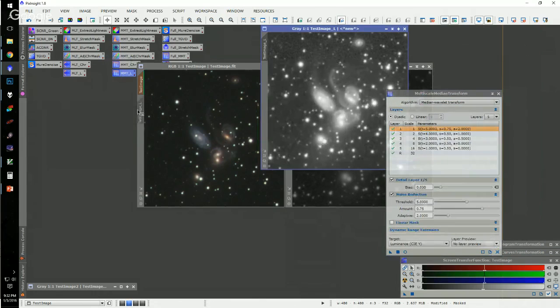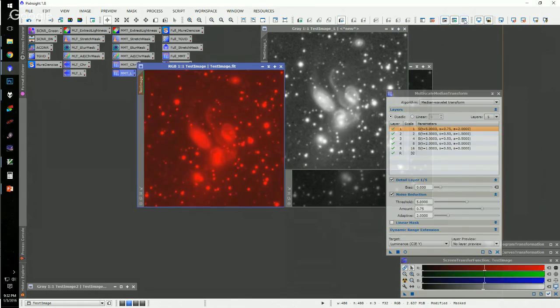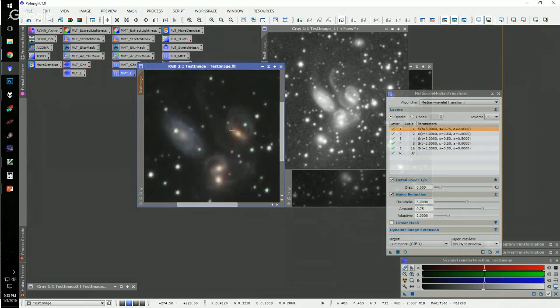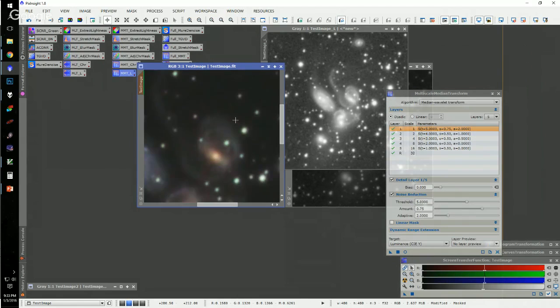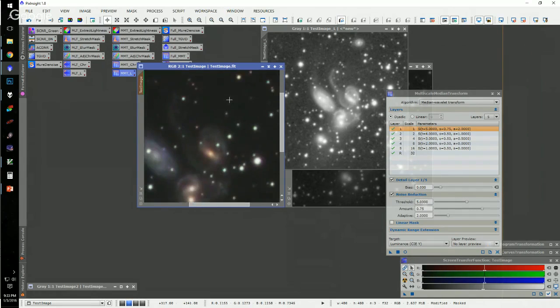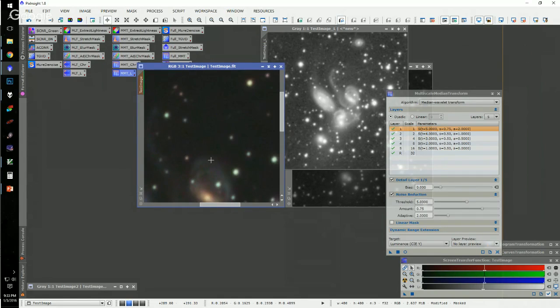Again, handle this separately. So I apply the luminance mask here. Make sure it's inverted to protect the galaxies. And again, these settings are a little more in line with what you'll typically see. Not more than 5 for the threshold for the most part. And I like the result I get here more with MMT than MLT. I didn't see any of the dark areas that sometimes show up with MMT. And it does a pretty good job of noise reduction here.